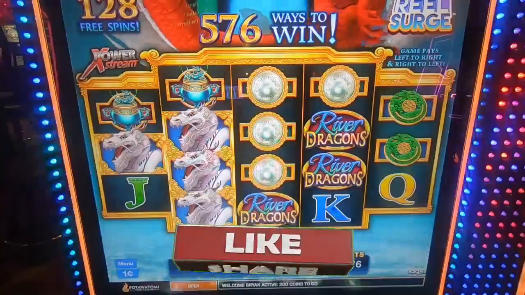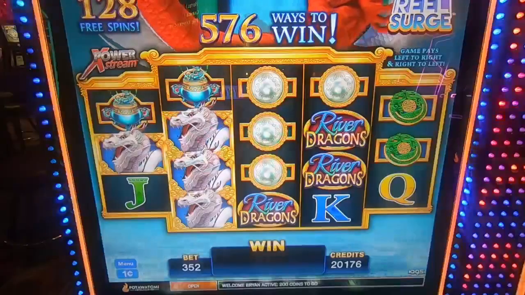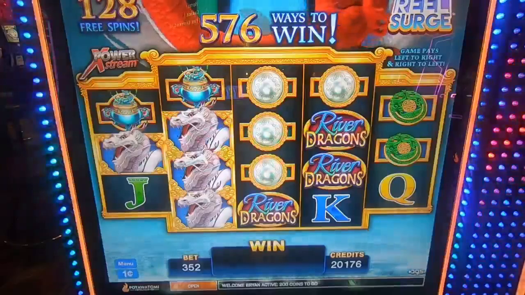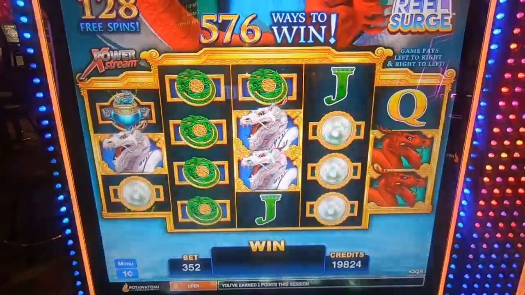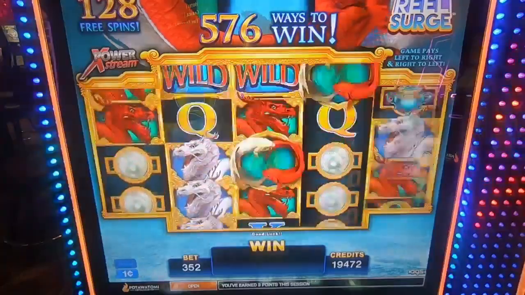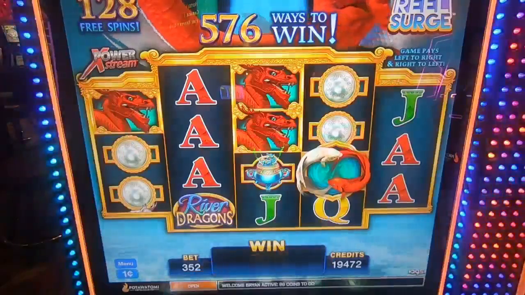So we're just going to start out at 352, and we're going to kind of feel this out. Maybe go down, maybe go up. My mom would have just bet the bottom two, just like Uncle Phil. Definitely was just in it for the fun. So yeah, those are koi fish, and they're in reels 2, 3, and 4.